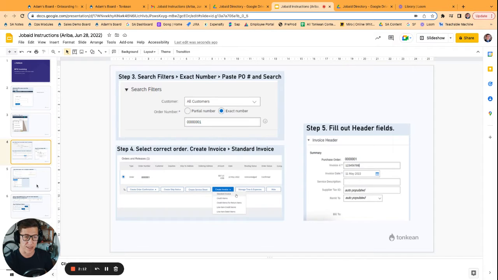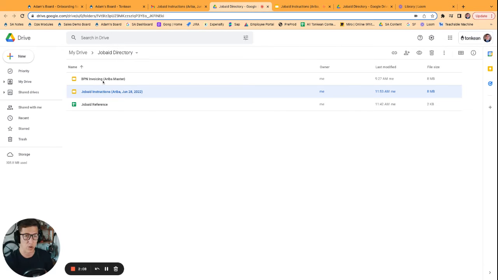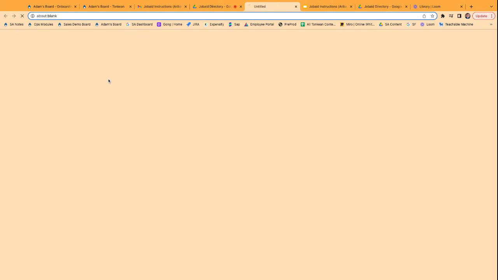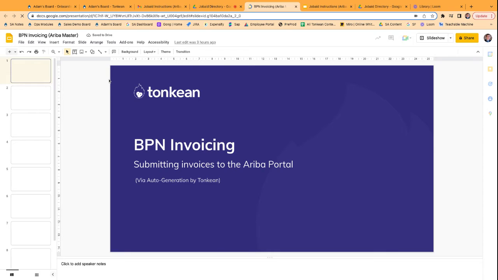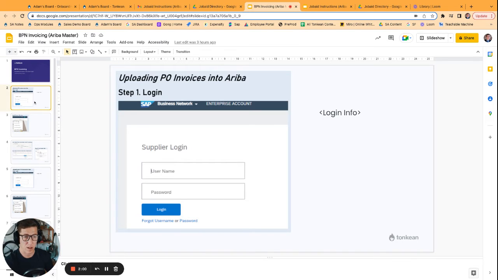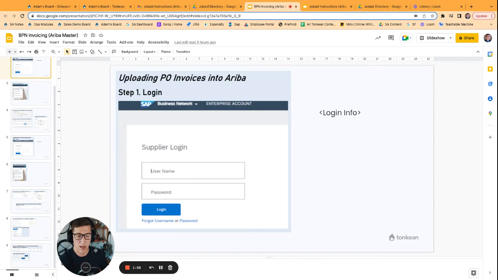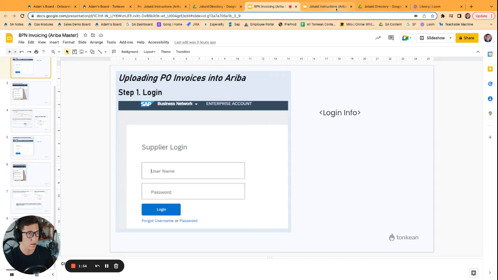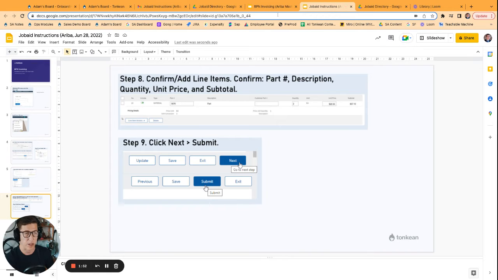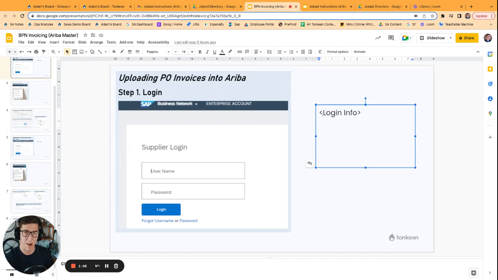It's a quick and dirty example, but the way we did it essentially was by utilizing a master template and including only the information that is necessary based off of the initial responses in the form. So you can see here that there's 9 slides total, and that ours that we created only has 6 because we pulled in only the pertinent information. And then you can see here an example of a key variable that we replaced. In this case, it was just login info.